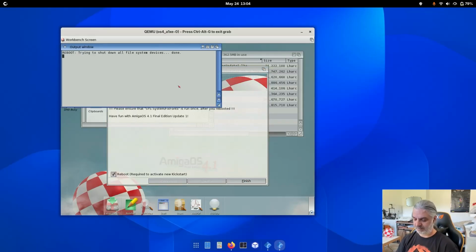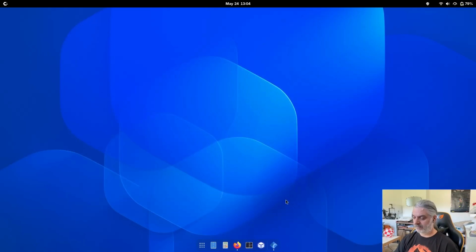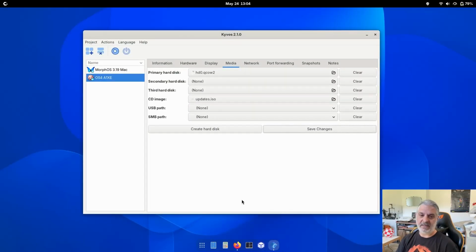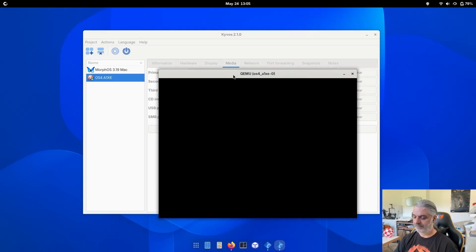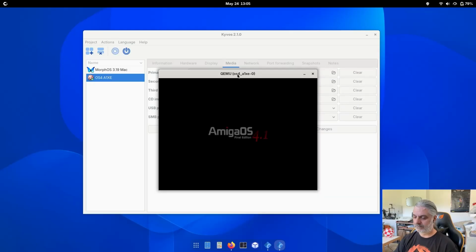The emulated system, because as I said earlier, there is a problem with the QEMU and the way that AmigaOS 4 does the reboot. So we close the window and start it again. But after that, I'm going to show you a much easier way to do the installation in less than 5 minutes.